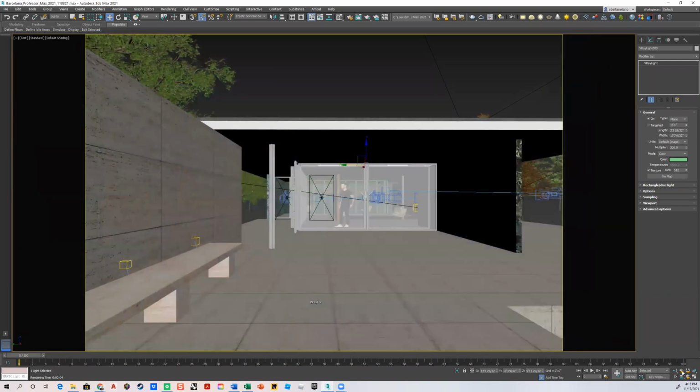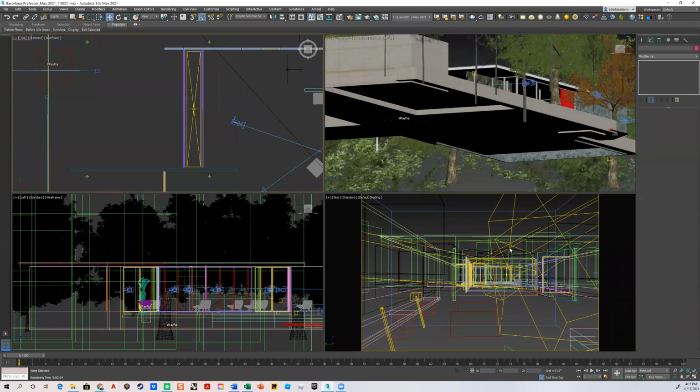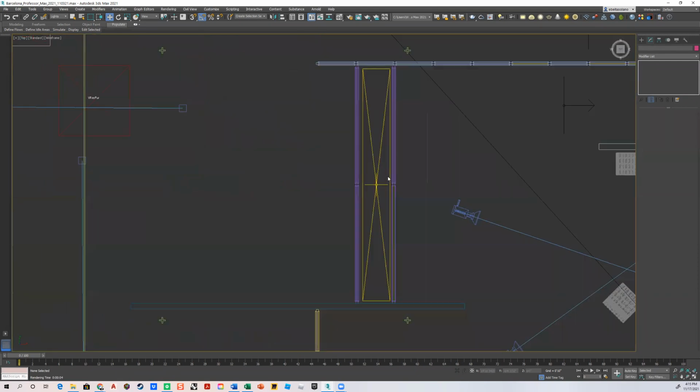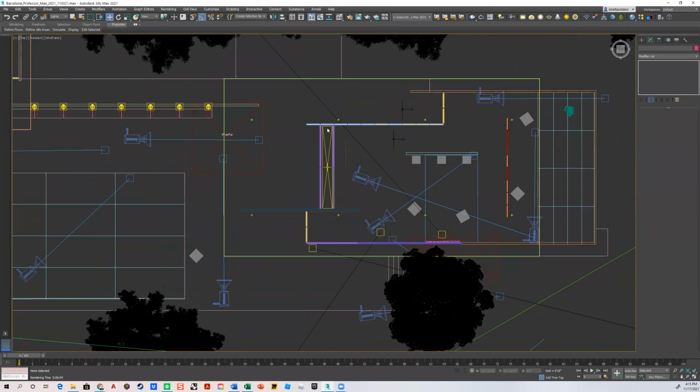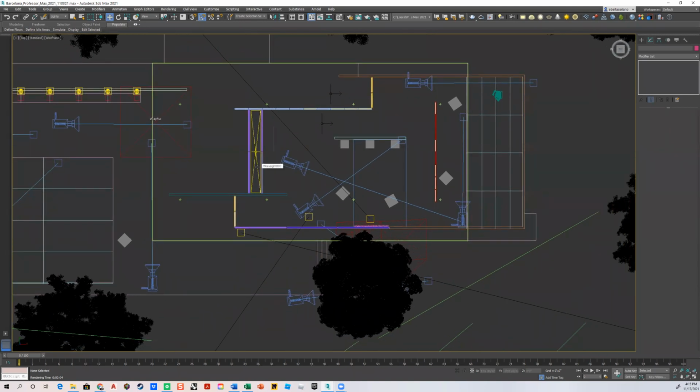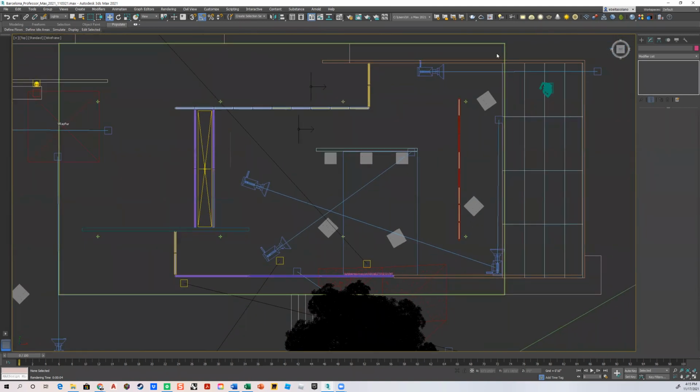All right, let's go to the next zone of lights. Let me go to a top view here. We already have 2 zones. Our first zone is the ones over here. Our second zone is just this light over here. And the next zone that we're going to create is just the lights that are inside the space over here, right? And those are the lights that are on the floor, pointing up at the scene.